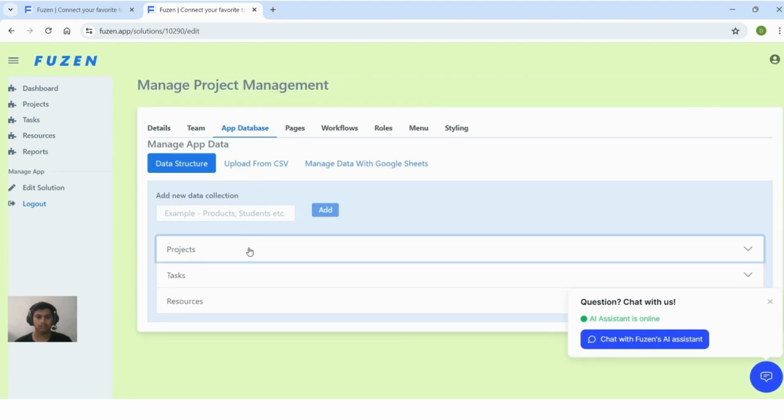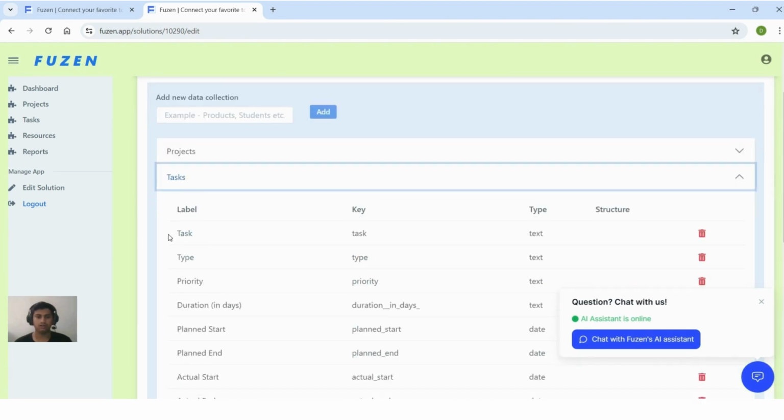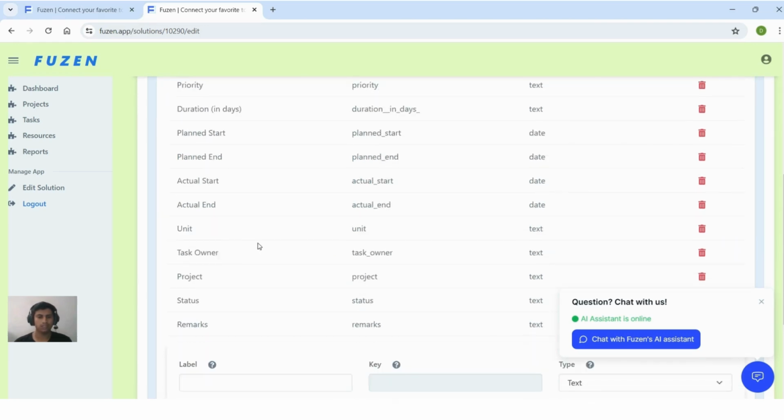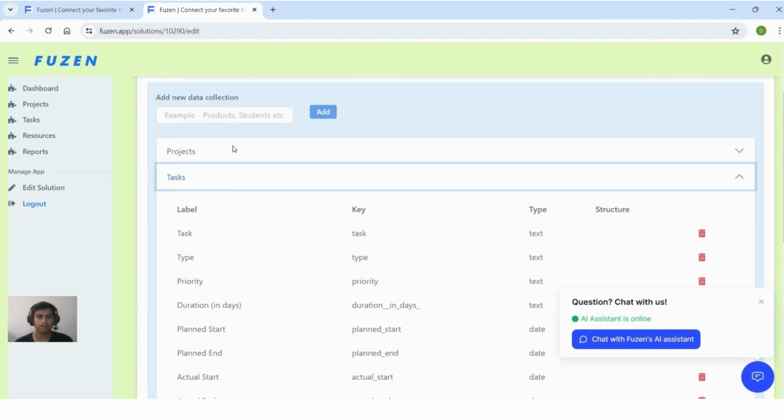The other data structure we have is the task data structure. In the task data structure, the following fields are used: task, which is of type text; type, which is also of type text; priority, duration in date; plan start, plan end, actual start, actual end, which these four are of type date; unit, which is of type text; task owner; project status, remarks.